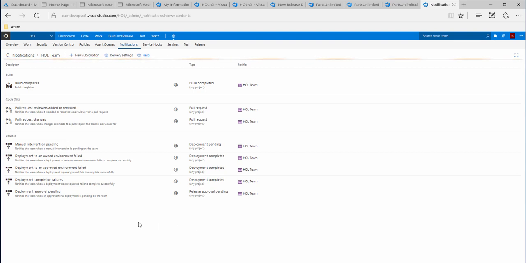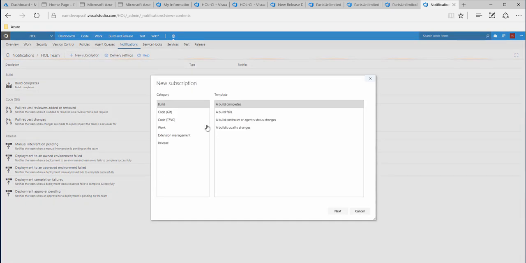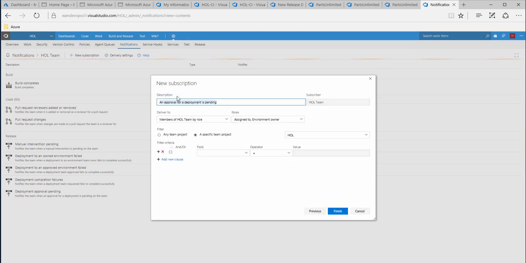So within the notifications, if we click new subscription, we can see what different categories here around build completion, build failure. You can specify to be notified for specific instances or specific occurrences, for code check-in, and for release. If there's an approval for deployment is pending, you click next, click finish.